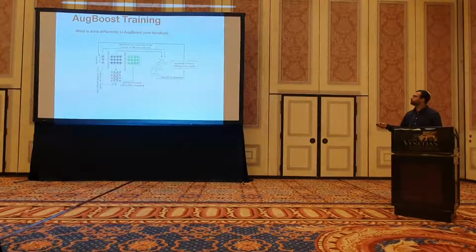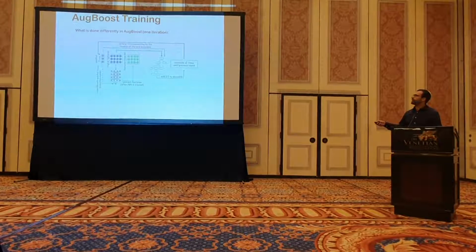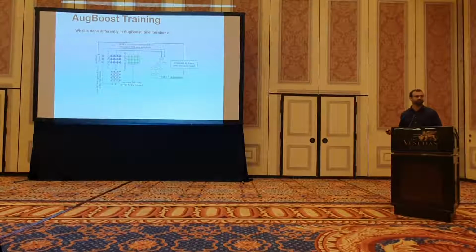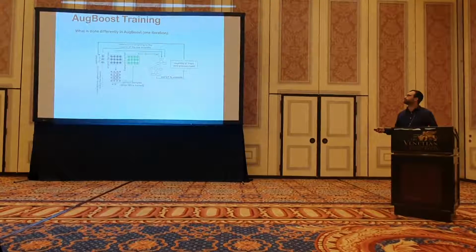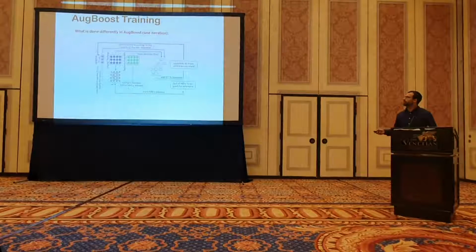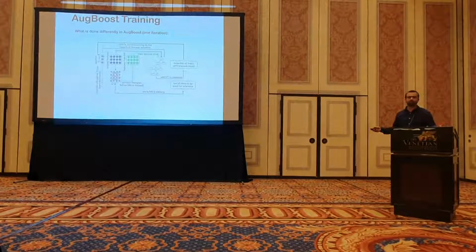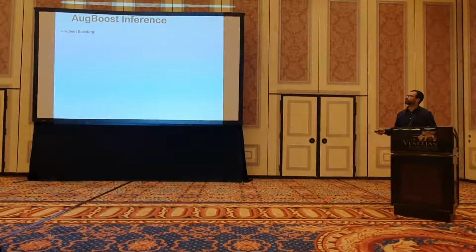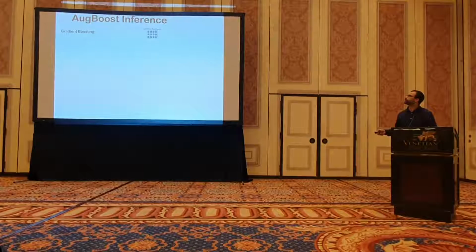So here we have the new features next to the old features, and together we train the decision tree, instead of just using the original features in the regular gradient boosting approach. And this neural network, or whichever model we use for feature augmentation, we store in the memory we use for inference. So the inference is fairly trivial once you understood the training.